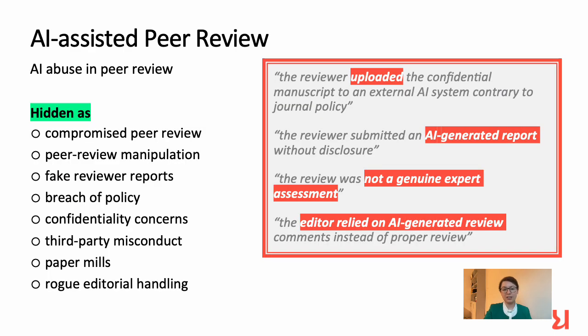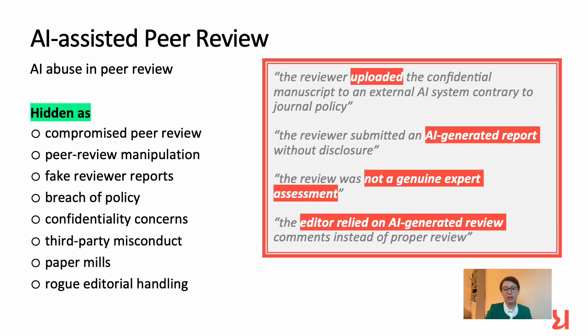Artificial intelligence is increasingly being used during peer review. In many situations, this can be beneficial. Reviewers may use AI to improve the clarity of their writing, organize comments, or check grammar. However, a problem arises when AI replaces independent expert evaluation rather than supporting it, and editors need to step in in these types of cases and retract publications.